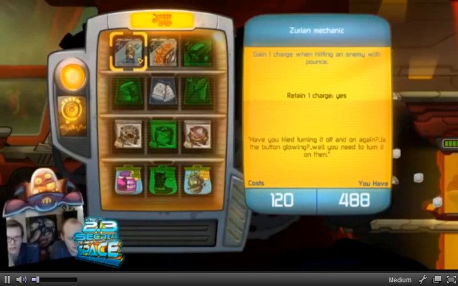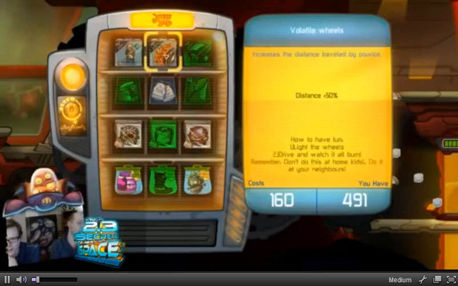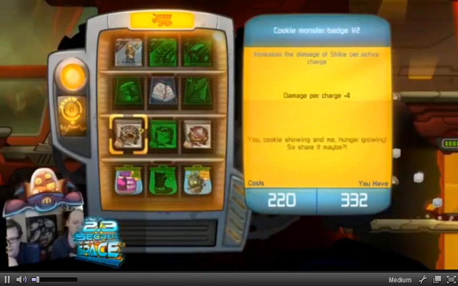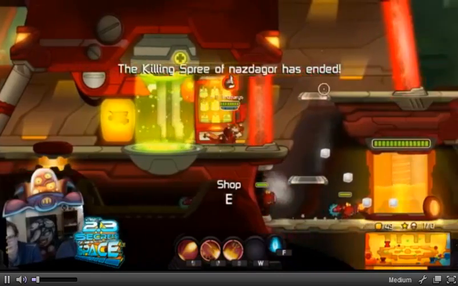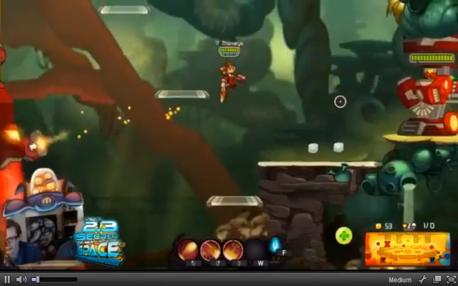There's this one as well. Retain 1 charge after hitting an enemy with the pounce attack, which is the ranged dash. It's really useful because you can pounce in, you retain 1 combo point, you hit them once, you get the second combo point, and you can swipe right away for 2 combo points, dealing a pretty good amount of damage.